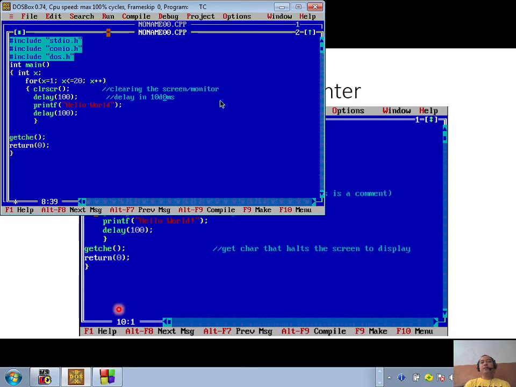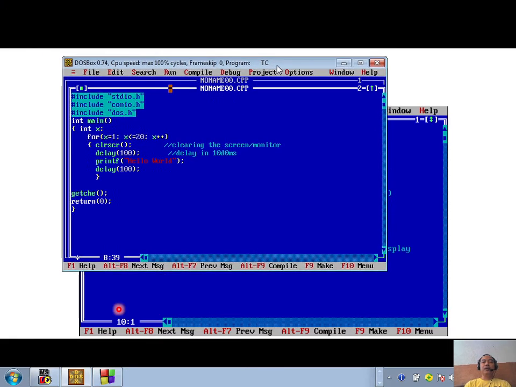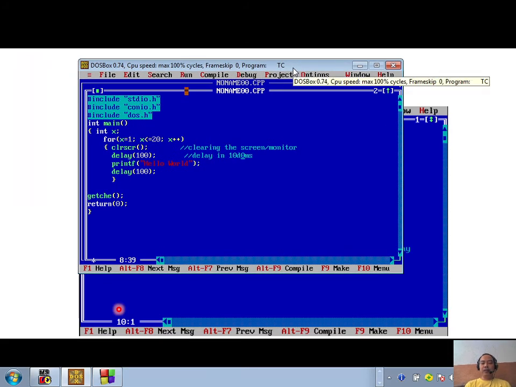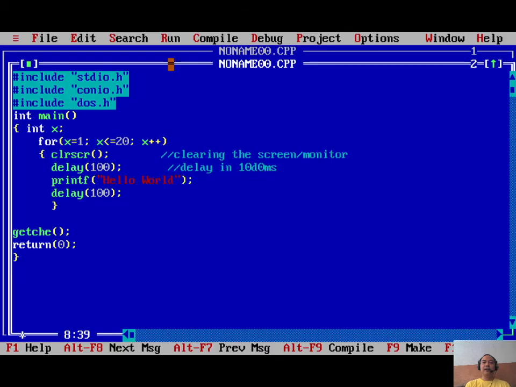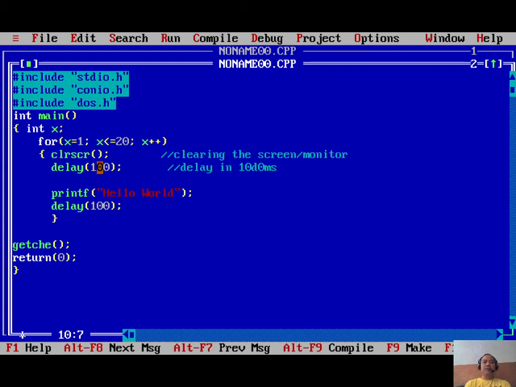Okay, so if you happen to minimize the Turbo C, to go back to the full screen you need to press and hold the Alt key and Enter. Okay, so the idea here is to locate at the center. So what was the coordinate? gotoxy. So it's a built-in function. The X is around 13. I know it's around 30, I guess, or 35. Then the Y would be around 12 or 13. Anyway, let's try this one.